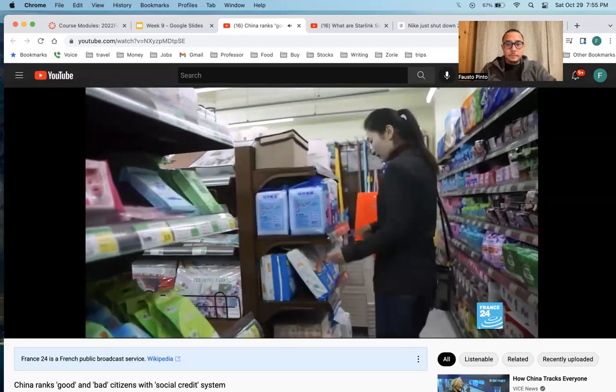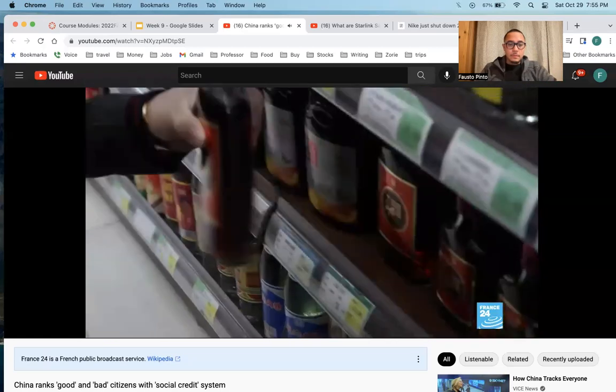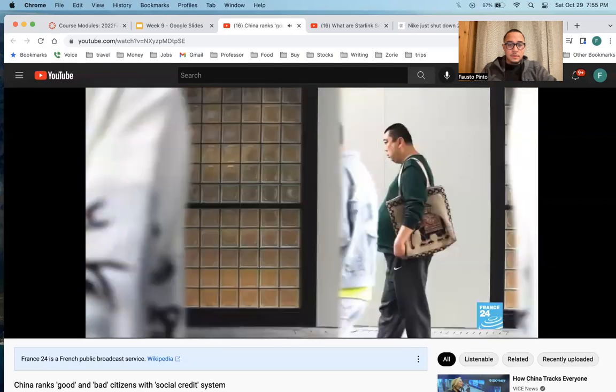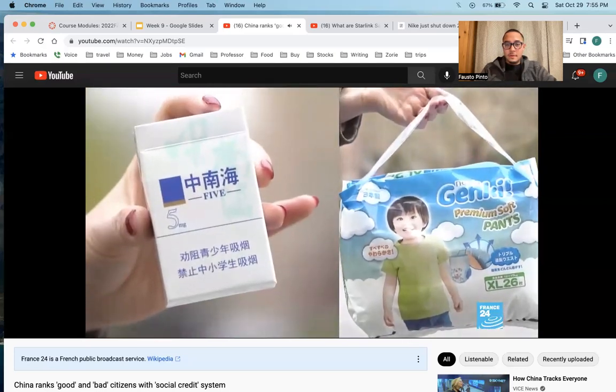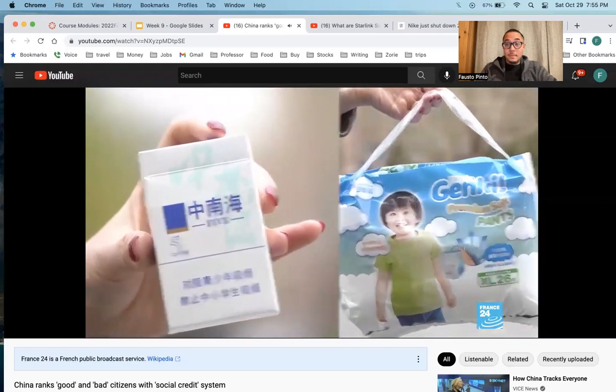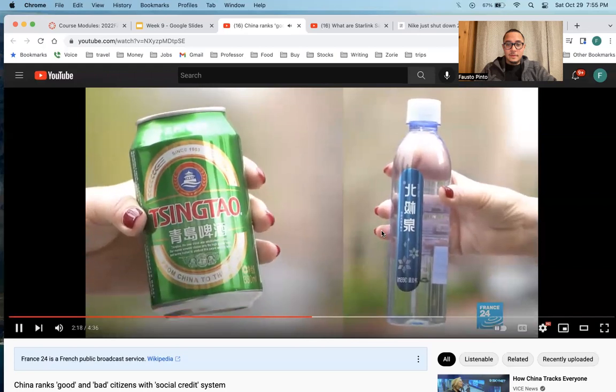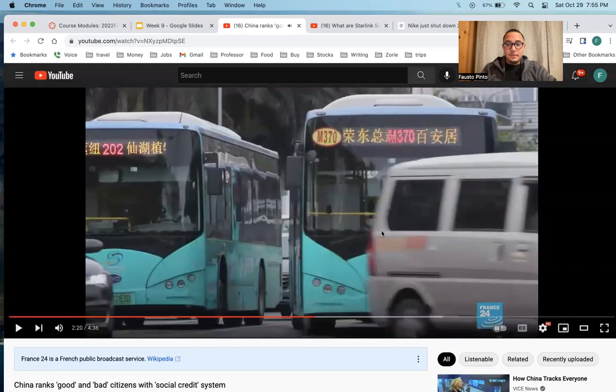When Xiao Wenwang makes an electronic payment, her purchases tell the state a lot about her. Buying cigarettes would count against her. On the other hand, nappies show she's an attentive mother. Beer could indicate alcoholism. She'd be better off buying water. In this pilot, you can't drink because your score is going to go down. That system doesn't work for me. I can't smoke. You can see people who have alternate lifestyles would be ranked down, and that's not right.